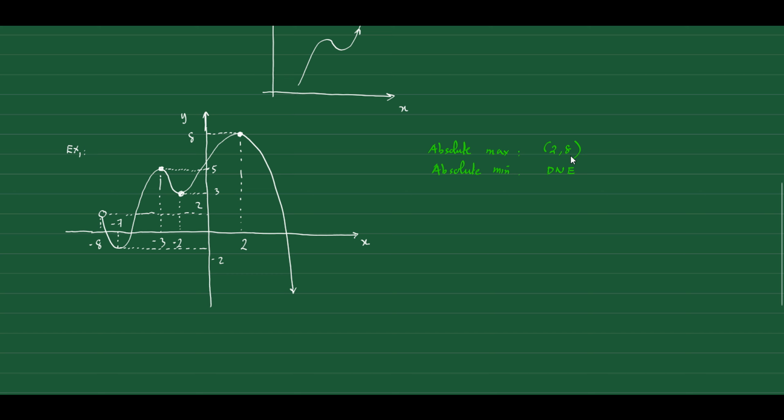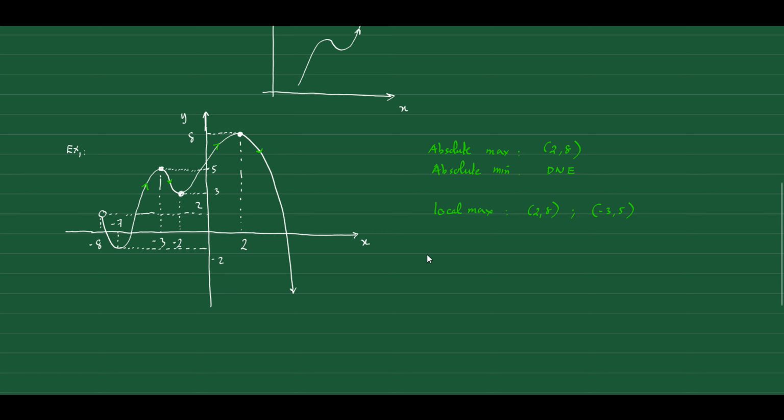All right, then how about local? Okay, let's see. Local max is where it goes from increasing to decreasing. So we have one local max over here, increasing and decreasing. So this local max is also the absolute max. Let's see what else. We also have another local max because it's increasing and decreasing. So local max over here is -3, 5. And anything else? That's it. We don't have anything else.